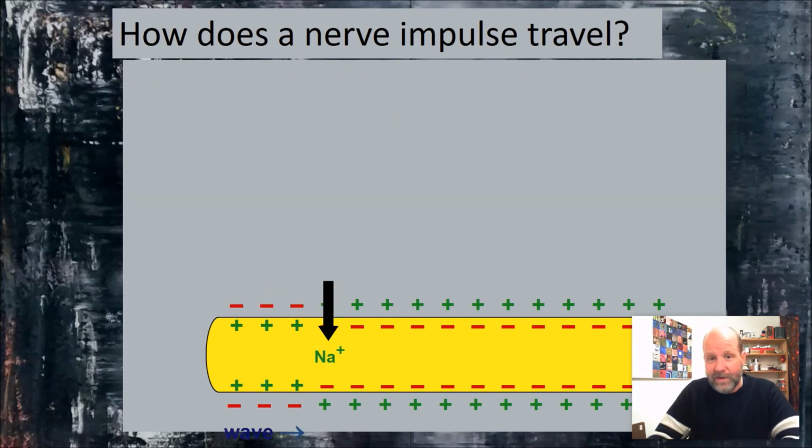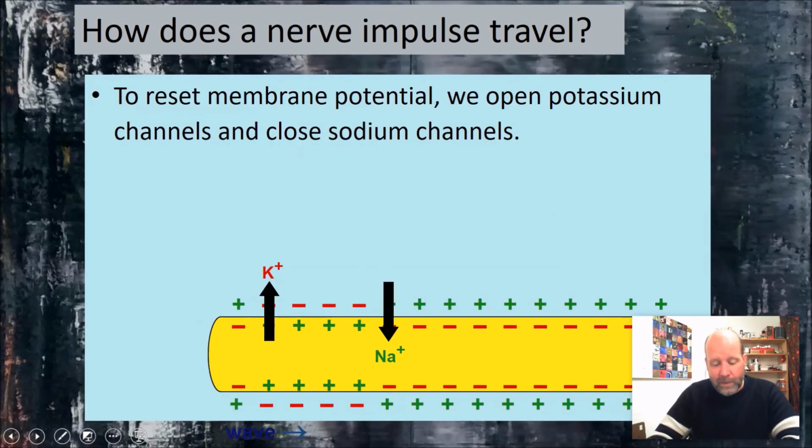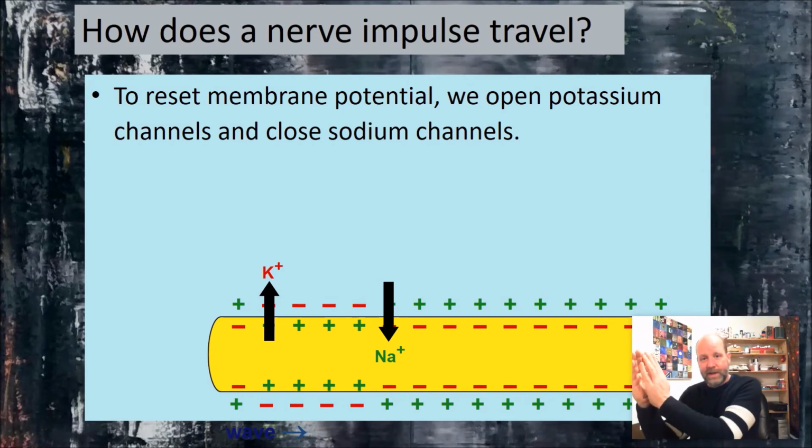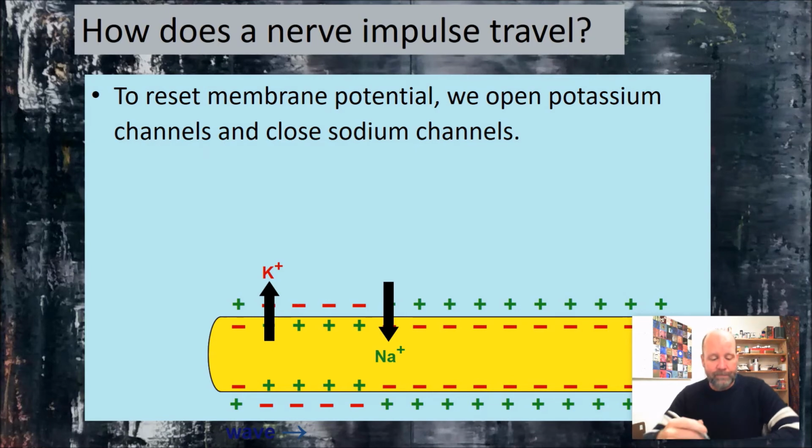And so that channel opens and that brings in more sodium, which makes a channel right here open. And so we keep doing this, and this wave of opening sodium channels moves down the line because every time I open, I let in a bunch of sodium. It gets very positive inside, which causes these guys right, because that's going to spread from there. And that makes these guys right here open up because they're voltage gated. Because as that positive comes in, it changes the voltage on that membrane.